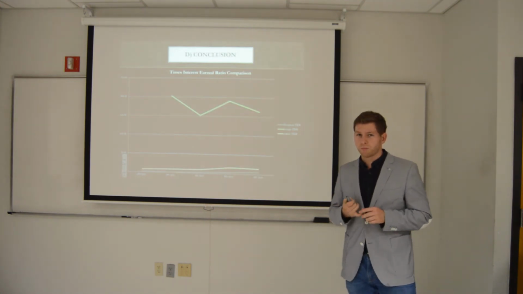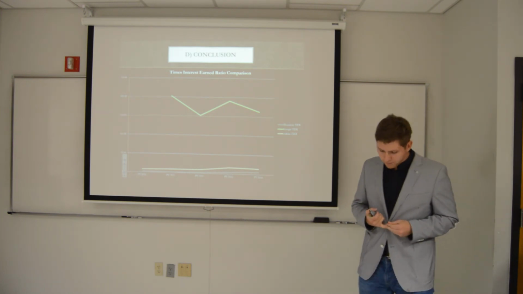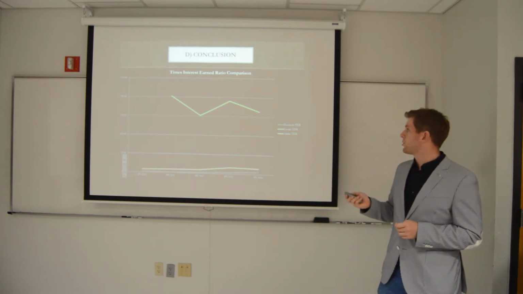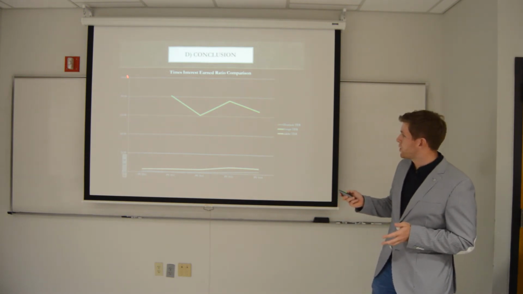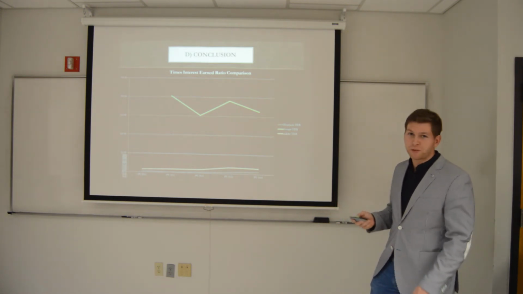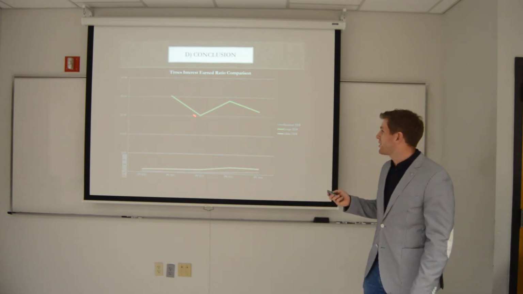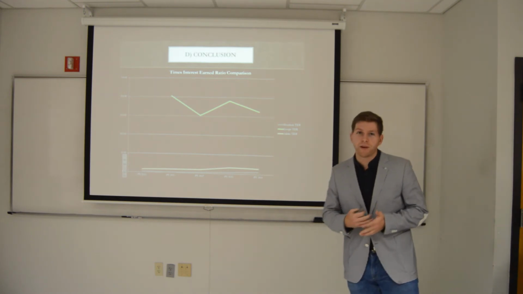So looking at the most important ratio to figure out how well able the companies are going to be to pay me back on my long-term loan, I look at the times interest earned ratio, and I compare the companies. We have to watch the scale here a little bit, because Google was really through the sky. They have been at about 150 to 200 times as much earning as they had to pay back in debt.